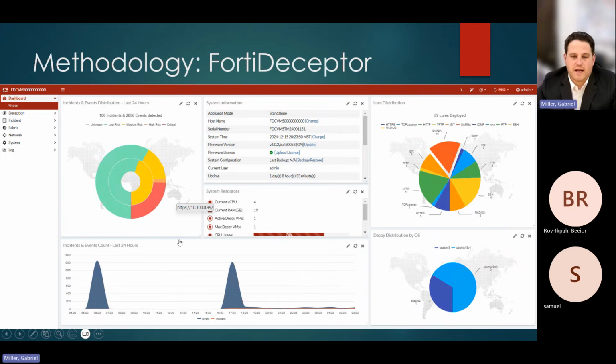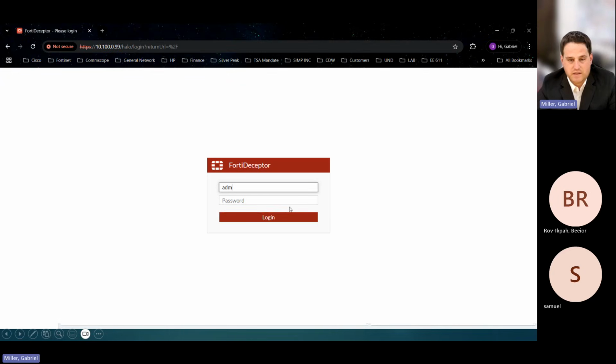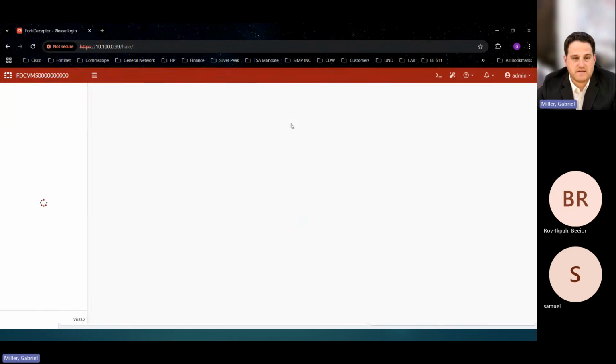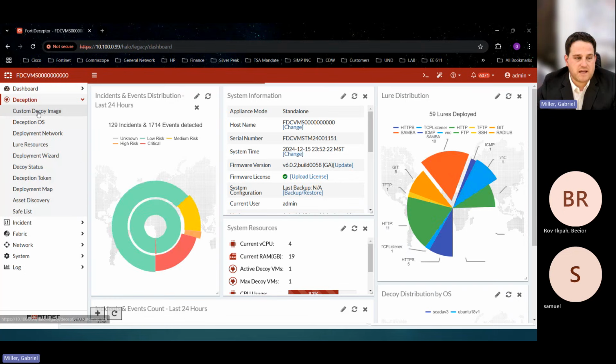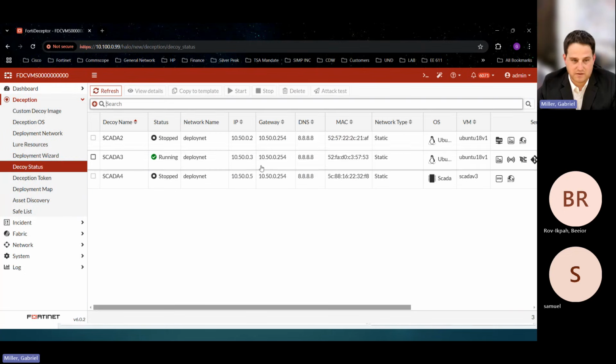So that is a quick high level of the Forward Deceptor environment beyond the dashboard. I'm going to go ahead and open this up here. And you will see that we have our various decoys deployed. Within this environment, we have our deception operating systems, which is essentially our decoy. Unfortunately, in this environment we couldn't run multiple at a time.